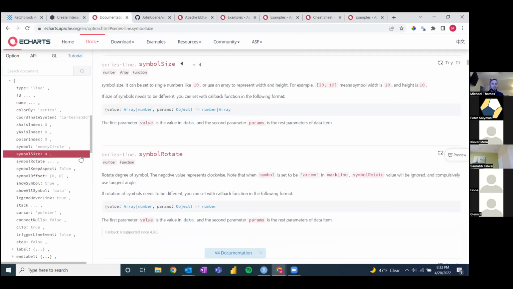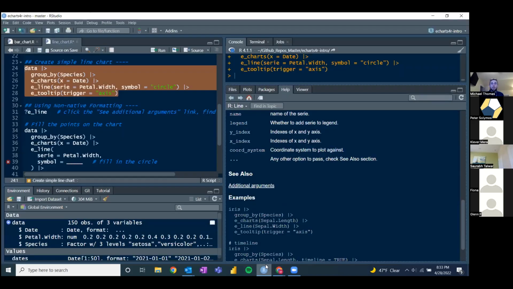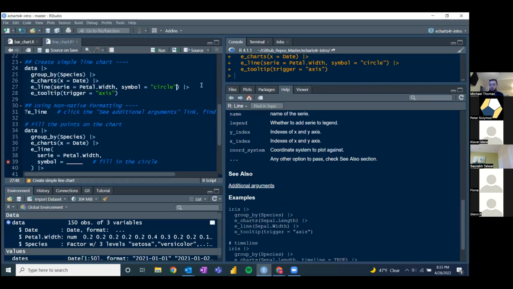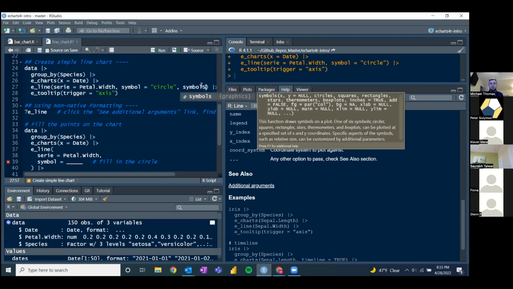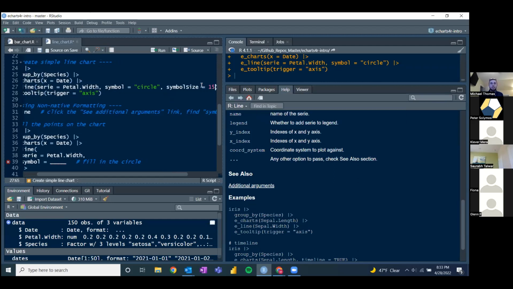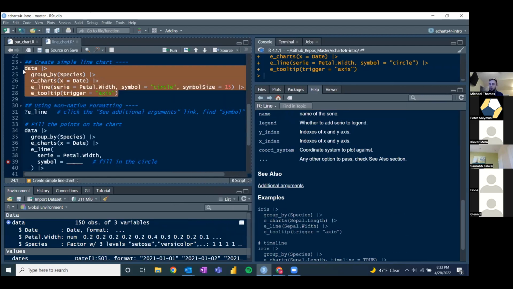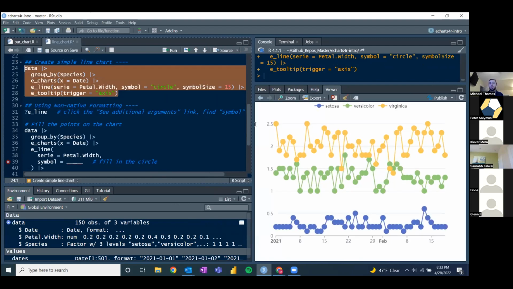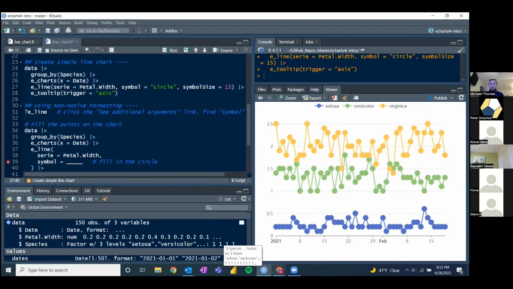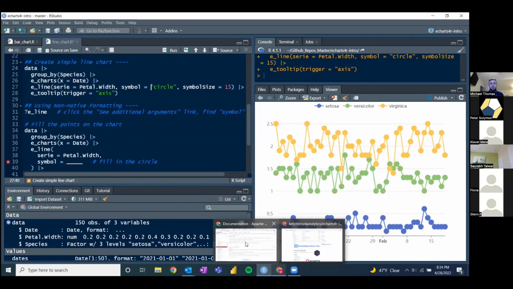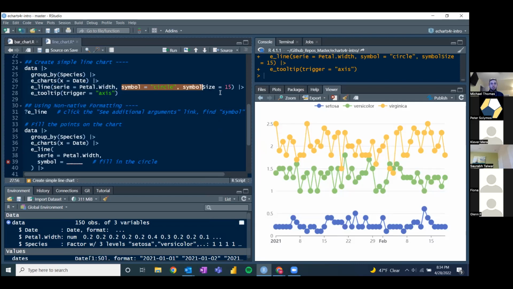So we could do something like changing the symbol size as well from 4 to 10. We could add that argument as well. Let's try that. Symbol size equals maybe 15, to make it really exaggerated here. If we rerun that, now we have giant filled-in circle dots on our plot. So it's really nice to know that we have a pretty clean implementation within R of all of these different formatting options that we have access to across this eCharts JavaScript ecosystem.